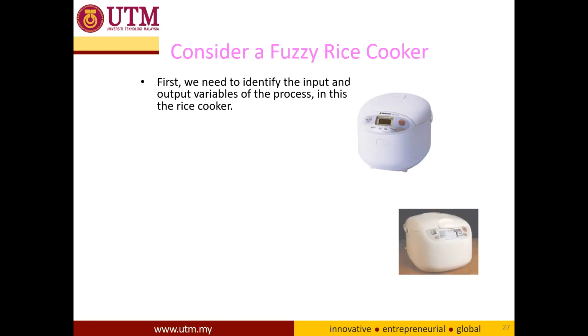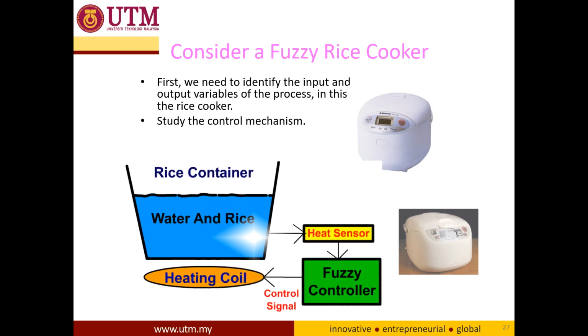Consider a fuzzy rice cooker, which means we apply a fuzzy logic controller in a rice cooker. So what do you think are the inputs to the fuzzy logic controller? Right, so this is how the rice cooker would look. You have a rice container with water and rice, and a heat sensor to measure the temperature of the water. It will go to a fuzzy controller, and the fuzzy controller will generate a control signal to the heating coil.